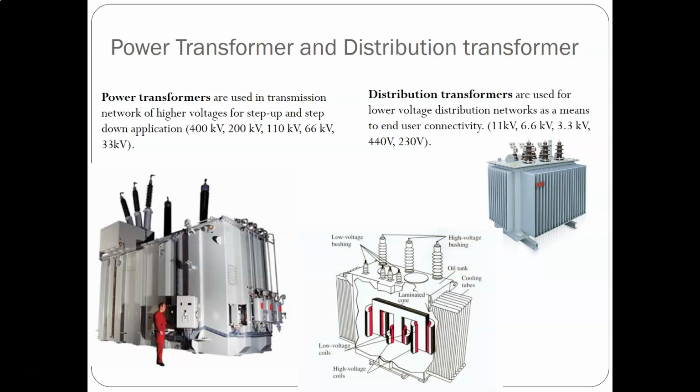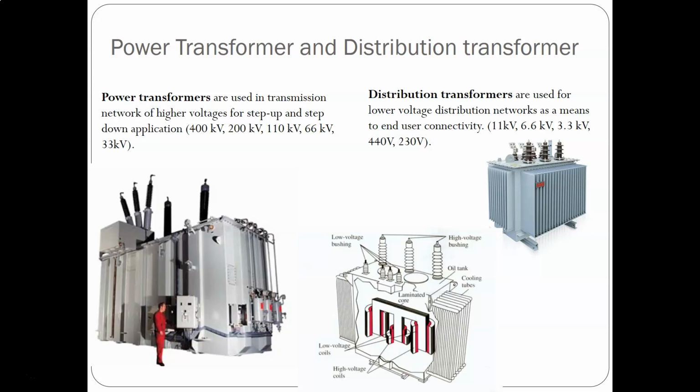On the other hand, we have the distribution transformer, and it's typically used for the low voltage distribution network, meaning end user connectivity, and is generally rated less than 200 MVA, or much less actually. So it's used for low voltage, as I said, and it has a lower efficiency, typically 50 to 70% maybe, small size, easy installation, and of course it can have low magnetic losses. And it's not always fully loaded either.